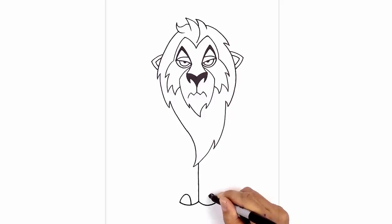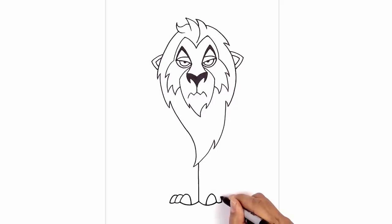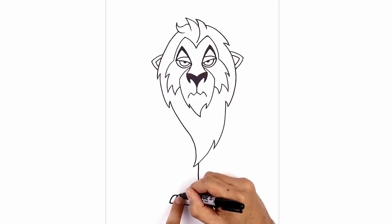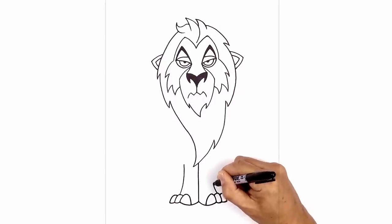Do the same thing on the right side. Now we're going to stack two more toes on the left side. From this point, I want to curve down and up. We're going to curve up to the top and then pull this in behind the front toe. We're going to do that one more time — curving across, going up and then back down. Let's do the same thing on the right side, curving the bottom of the second toe, curve up and pull that back down. Do that one more time. Now from the top of the middle toe, we're going to curve in and then go up the side of the leg, up to right about there. Do the same thing on the right side.